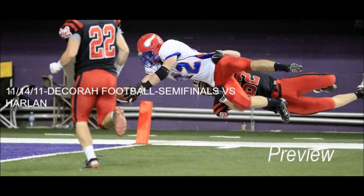You got to be, in other words, in tune with the great game as far as when to keep trying to get that extra yard and when to protect that ball and maybe sometimes to go down. 2nd and 6 from the 39-yard line. 21-7 Decorah, perhaps the final play of quarter number 3.